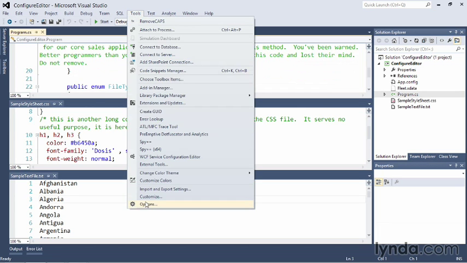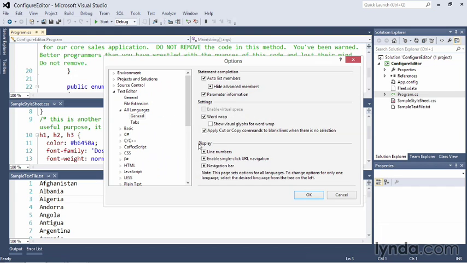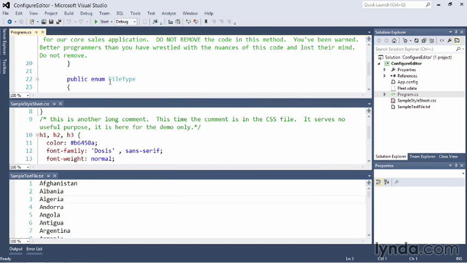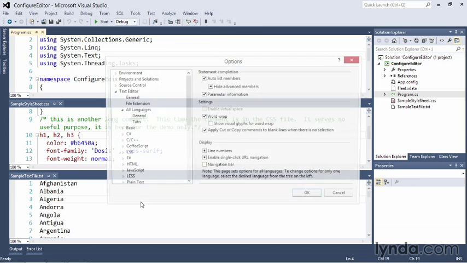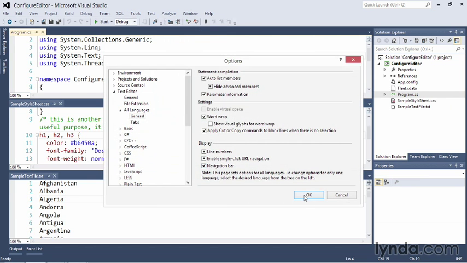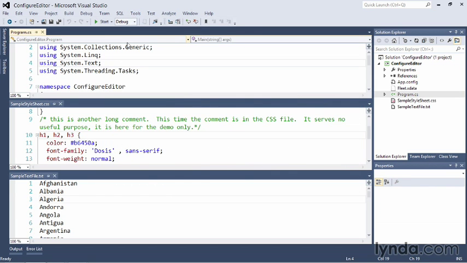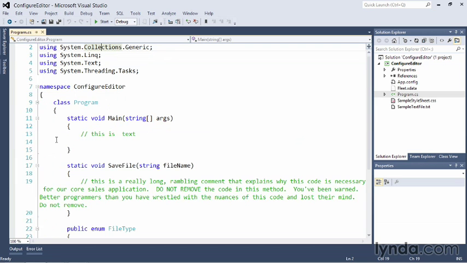Back to Tools Options. Next, we'll look at the navigation bar. The navigation bar adds extra items to the top of your code window. Let me show you. I'll unselect the navigation bar, and when I return back to my C# file, you'll see that I'm missing those 2 items at the top of that list. Let's turn them back on and see what they do. What these do is allow me to look at the code that's inside this file. Now, it's getting a little bit hard to see, so I'm going to close these 2 files.